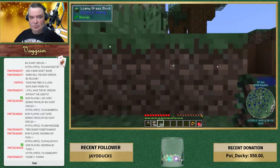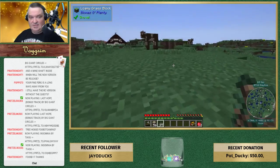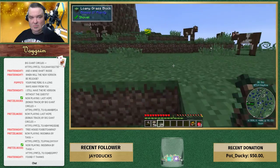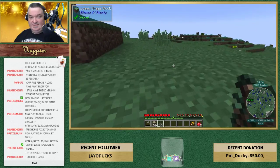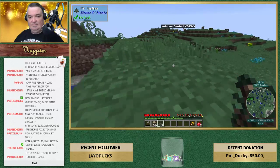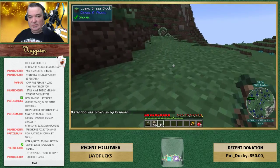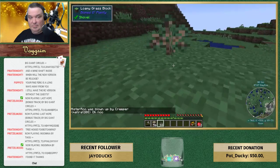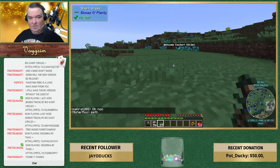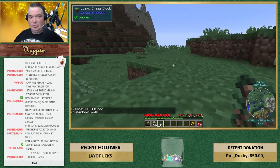Let's plant some more trees. A whole bunch of mud. Gross. The tourists are not going to settle for that. We need to dig up all the mud and save it so we can use it for the spa. Mr. Roo was blown up by a creeper. Okay, weird. I'm going to plant some over here. We need more trees.